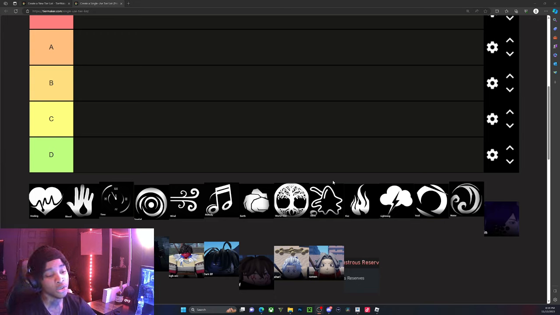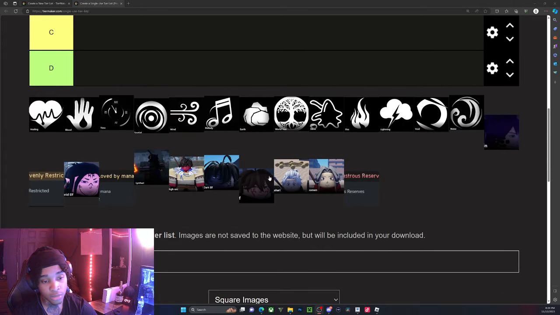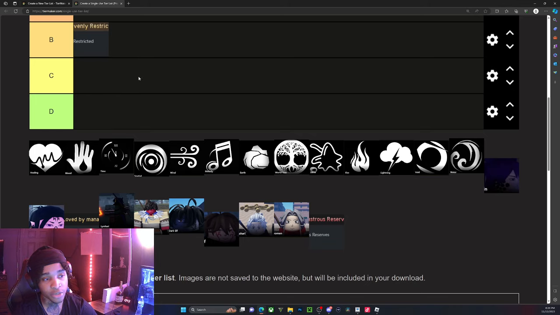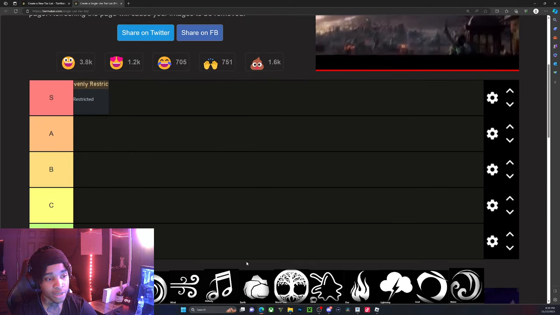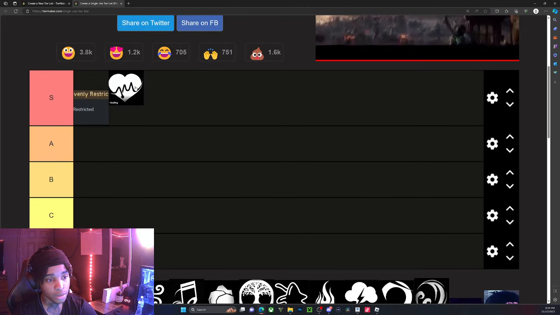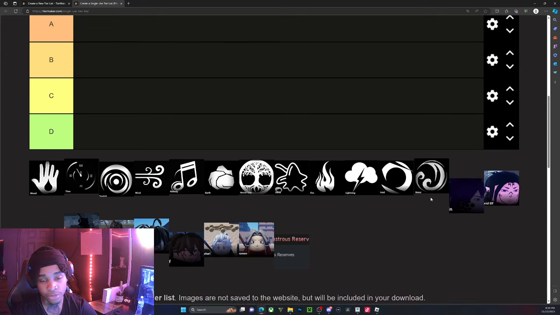The first thing we're going to do is the meta that everybody knows. So we're gonna do heavenly restricted. So heavenly restricted at S tier with healing. Yeah, with healing. And then we're gonna do what we do.